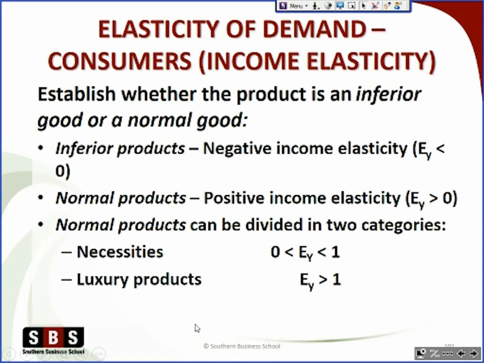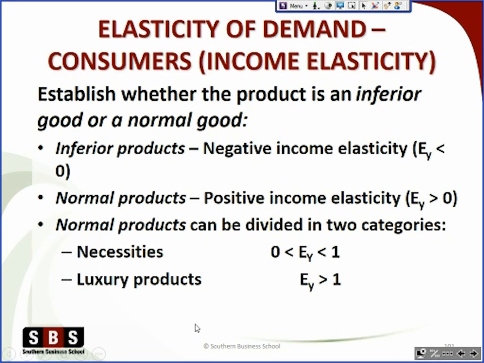Income elasticity is, if your income increases or decreases, what's going to happen to the quantity that you're going to buy? So it's not the price, but it's the income. If you get an increase, you're going to buy more because you can afford it. Okay, so that's all that income elasticity is.